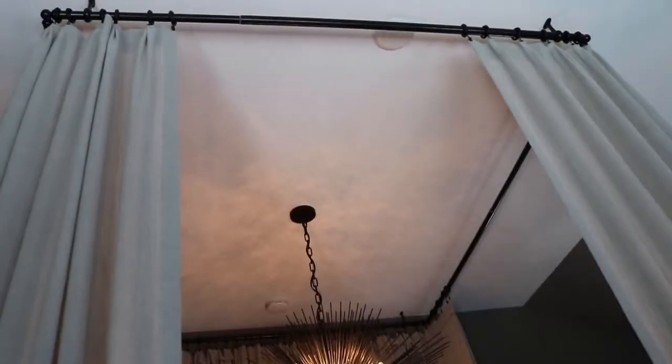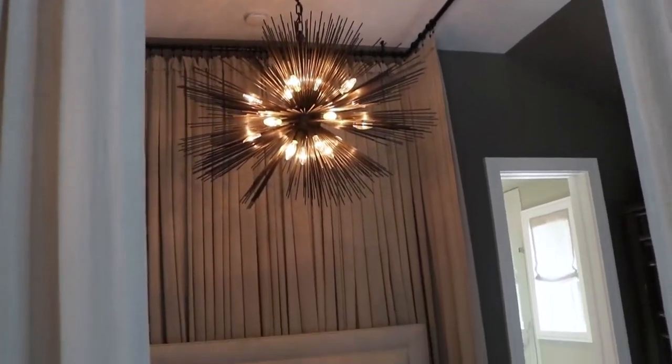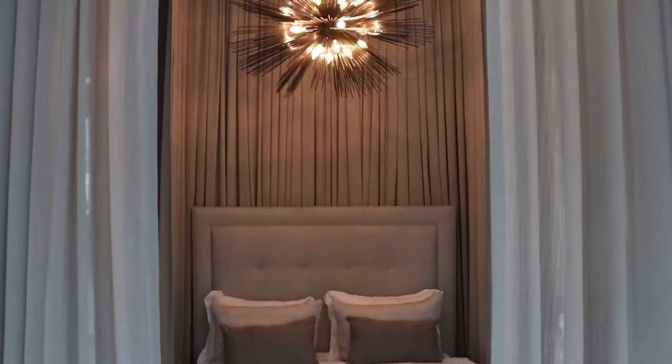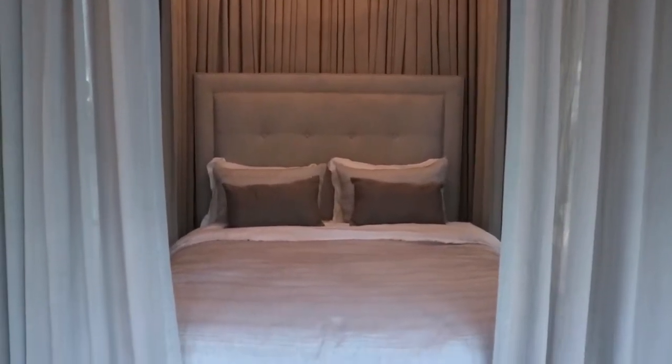So of course, now that I have this beautiful headboard, it's like, how can you help this out? The room has 14-foot ceilings. And that's massive, and me being an interior designer and a set designer, I'm all about drama. So I said the best way to bring drama into this room would be to work from the ground up. And I did 14-foot custom drapery that encompasses the entire bed, kind of like a canopy, if you will. And that is drama, and I absolutely love it.